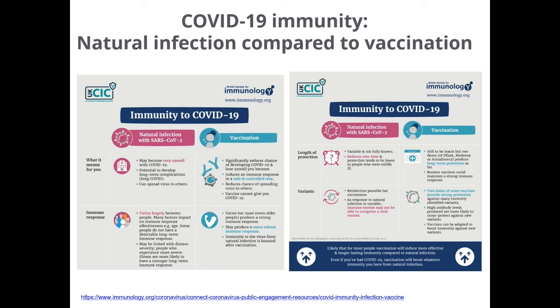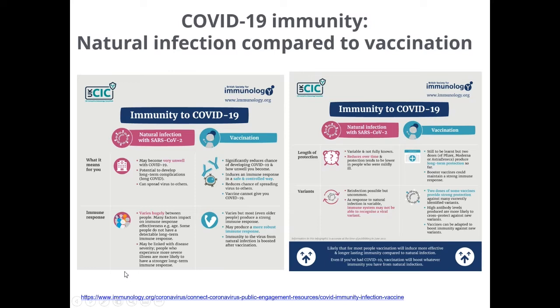We acquire that. But there are some clear differences between being naturally infected with a virus such as COVID or being vaccinated. This is the information here, but in the interest of time, I won't go into it, and we can maybe do that with the Q&A. But suffice to say, clearly being naturally infected, yes, you will generate immunity. The evidence suggests you will develop immunity, but the immunity is somewhat greater with vaccination. But moreover, there's a greater risk, and I'll come on to risk, of getting disease with a naturally infected virus. And I've got some data that I can share with you.